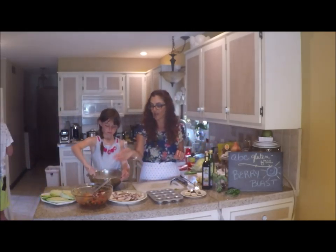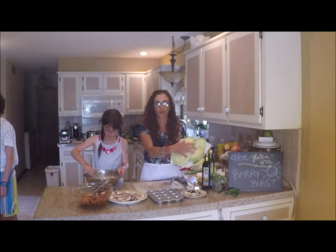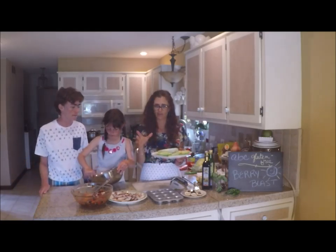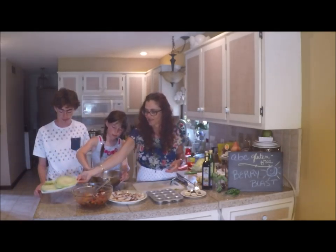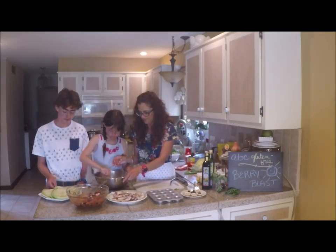So as you can see, actually, I just want to show you really quick. Our lettuce is sitting out and it's not going brown because we cut it with our plastic knife. That keeps it from getting kind of tarnished in a way almost. We have a rainbow. Until we're ready. Okay, let mommy have this now, please.